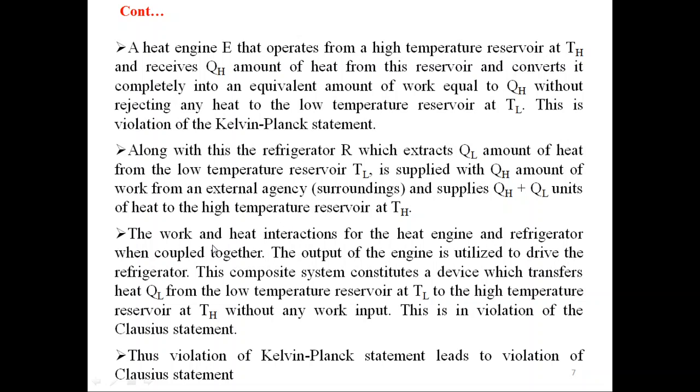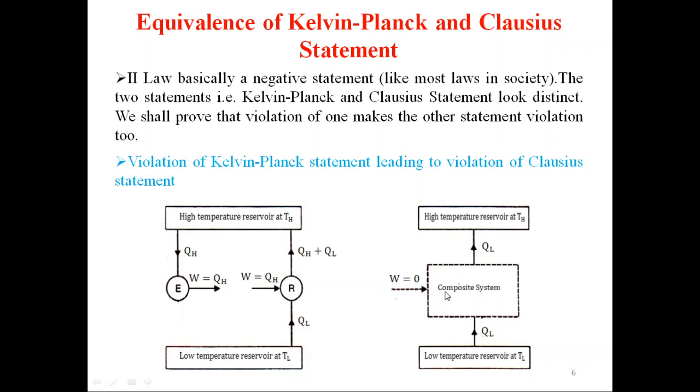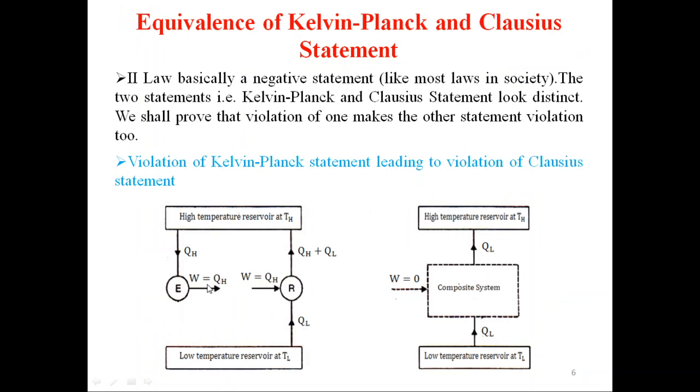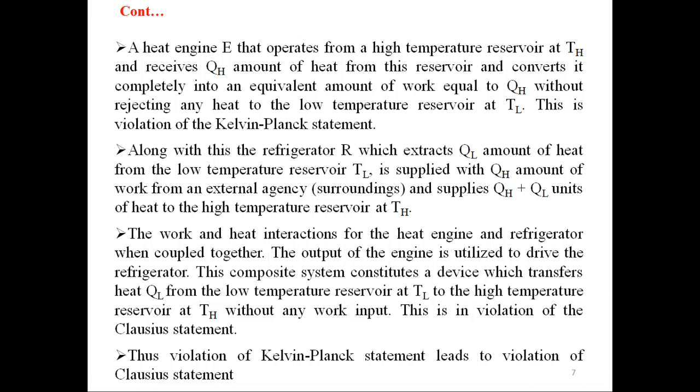The work and heat interaction for the heat engine and refrigerator when coupled together. So we have combined these two, heat engine and refrigerator system. The output of the engine is utilized to drive the refrigerator. So output of this engine is utilized to drive this refrigerator. So this QH amount of work obtained from the engine is supplied to the refrigerator in the composite system.